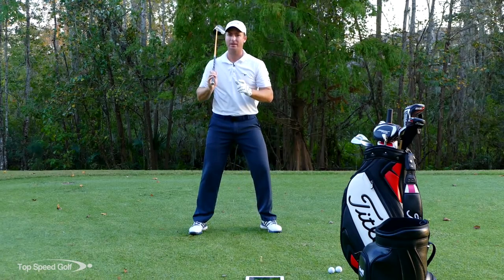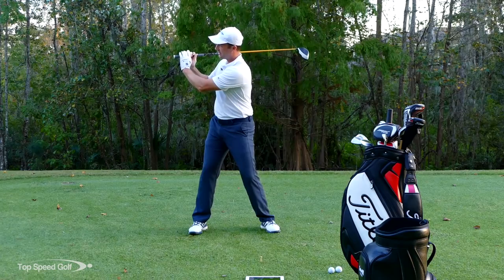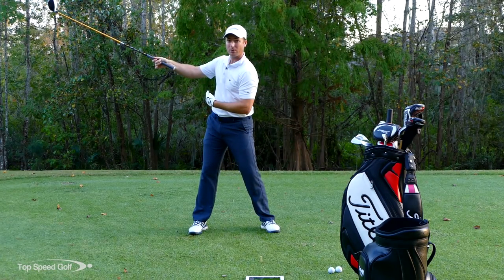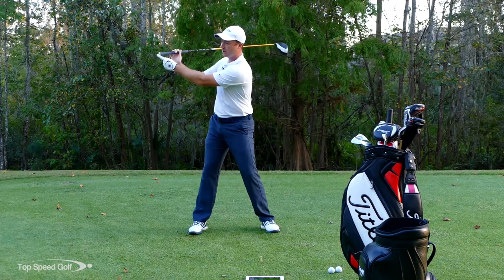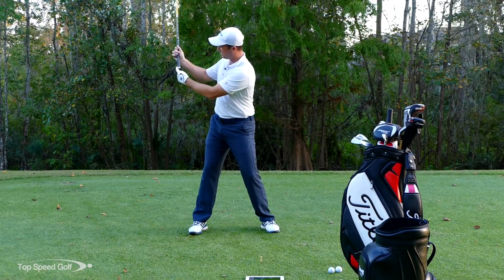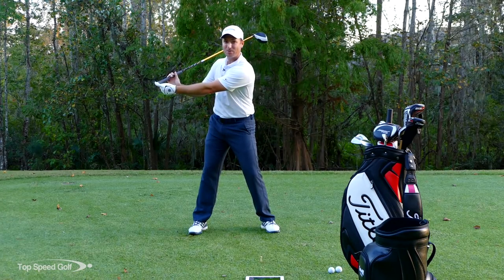Now here's a trick to get that to happen. If I cast, let's look just at the butt end of the club. As I start to cast, you'll notice how that butt end starts pointing toward me very, very quickly. So here's the trick. I'm gonna let you in on a little secret. The longer I can keep that butt end of the club going away from my body, the easier it is to stop casting. This starts to turn toward me, you're dead in the water. This keeps away from me, it makes it so much easier.